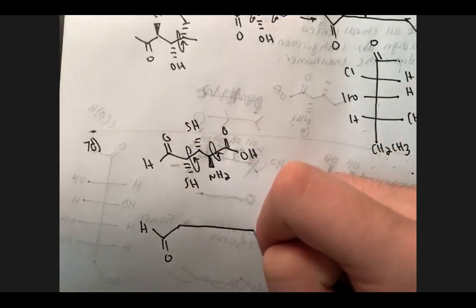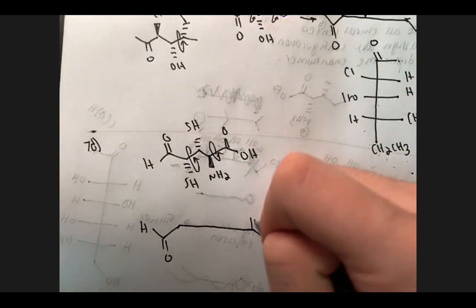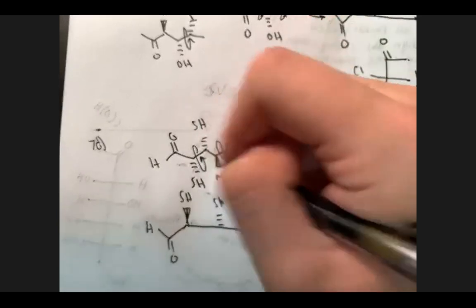So that's going to be something that looks like this, and these don't have to be so accurate, they just need to have this kind of cis orientation. Essentially, this thing was down and now it's up, so it must be a wedged sulfhydryl. That was already a dash, so we can keep it up. And then this amino group was a wedge, so it moves up as a dash.